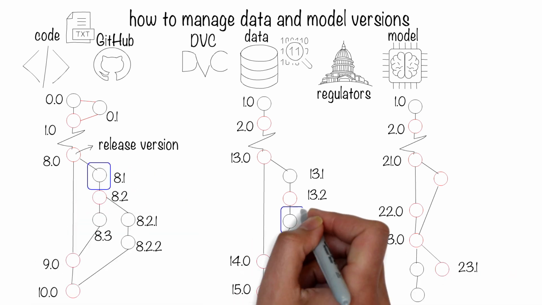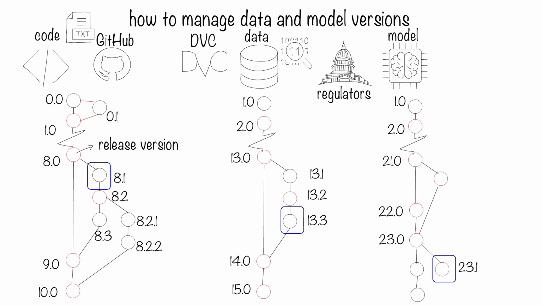We link the software with the data version and the model version as shown with blue boxes, so we know which corresponds to which. This is usually done through a metadata file that keeps track of the location of the data and the models. This metadata file is usually small and is text-based. When you pull down a certain version of the code from GitHub, you can also pull down the corresponding versions of the data and the model.